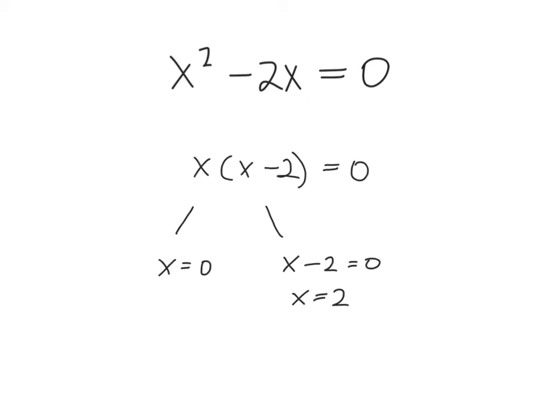You know there's four types of factorizing. There's a highest common factor, grouping, difference of two squares, and quadratic factoring. So this one here, the one you should always try first, by the way, is highest common factor. So if there's anything in common, and there is here, x is in common, so then you take out the x as a common factor.